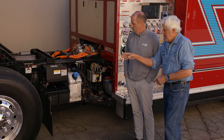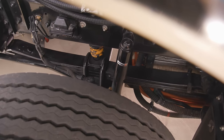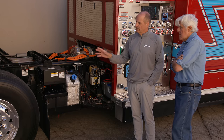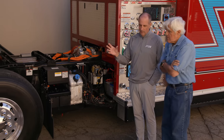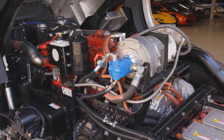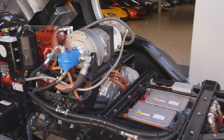I love the fact you still have leaf springs like you had in 1918 — just massive overbuilt leaf springs. It makes me laugh that you've got the most modern technology combined with stuff that just works. That's the fire service — they know how to service these and how long they'll last. Every component on this is what would be on their standard fire truck. If you bought this as a diesel, you'd get all the same componentry — same brakes, same suspension, same aftermarket parts availability.